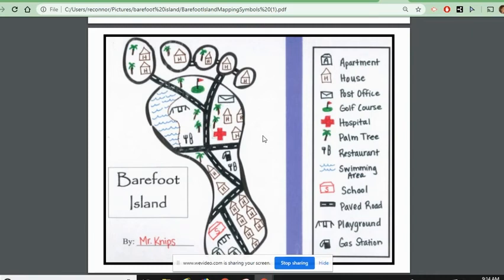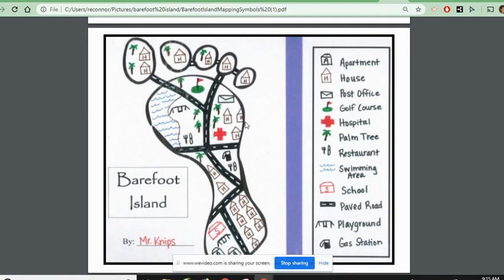So your job today is to think of the things that you think you need on your island and come up with a list of those and write the symbol beside your list for your key. And then you can start on your island. This is going to take you most of the week because you can start it today. You can send me pictures and send Miss White, Miss Maiden, and Miss Alva your pictures. But as you progress, we're going to be making our islands neater and better. We're going to use a lot of craftsmanship with this.